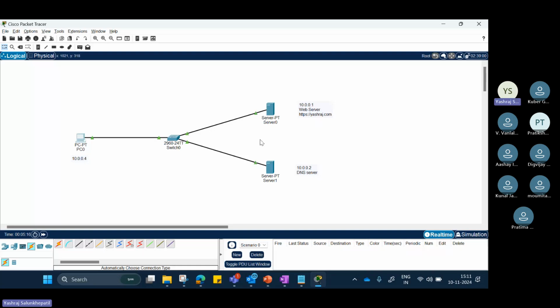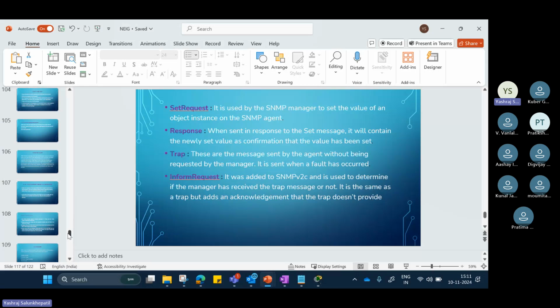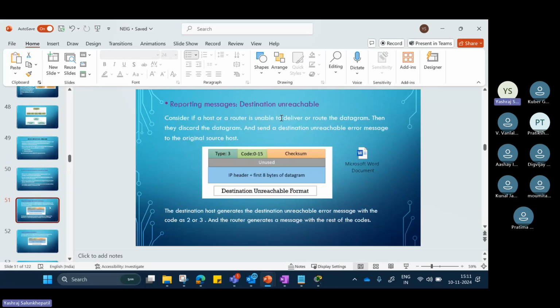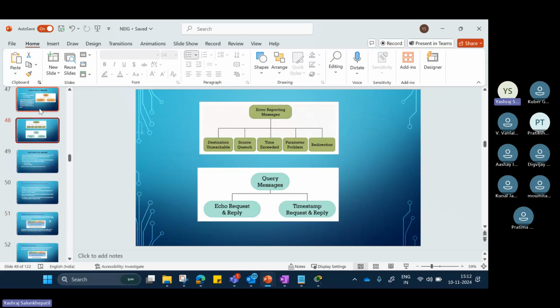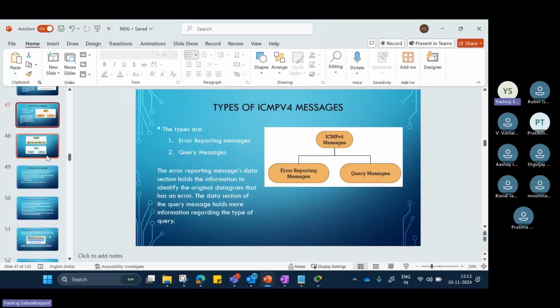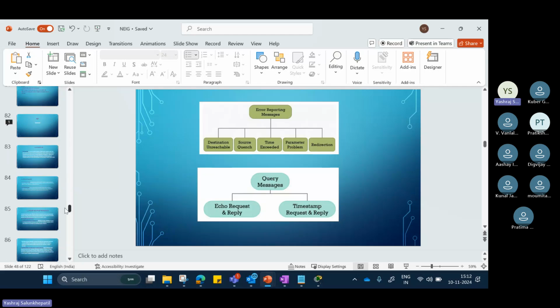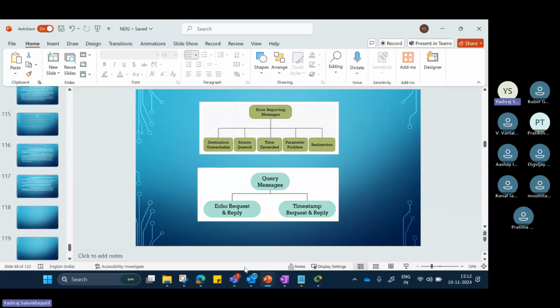Also, do you remember I told you that we use something for hostname unresolved? We get these messages here, reporting messages: destination unreachable, host unresolved. This is a type of ICMPv4 message reporting that the host is unreachable. This is under this category. This is how it comes. So a good example of what has happened.